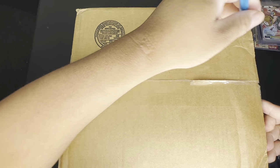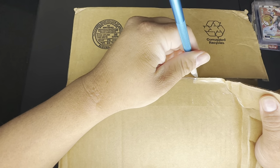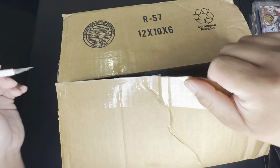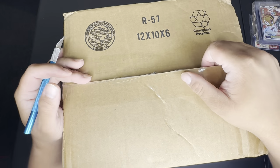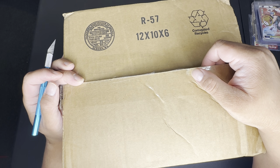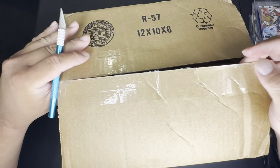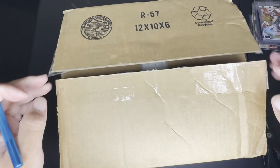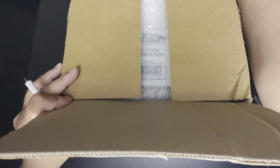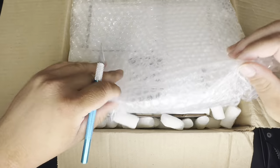And I don't even remember how much I spent on these, but I would estimate around 2 grand. If everything is in here, it'll be like a full set of the Unbound 2. Well, not a complete set, but at least most of the set for Unbound 2, which will have the base card, the rainbow, and the canvas. And then I'll have like a complete subset of '22 Fleer Ultra Avengers, and it's a lot of subset, but let's see what we got.